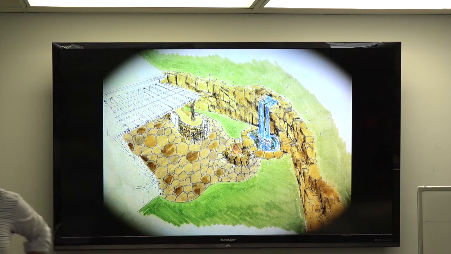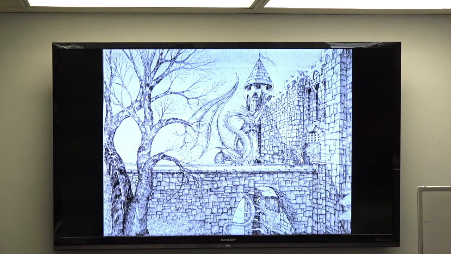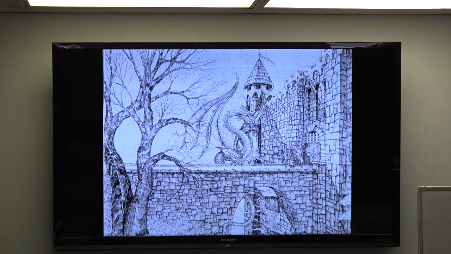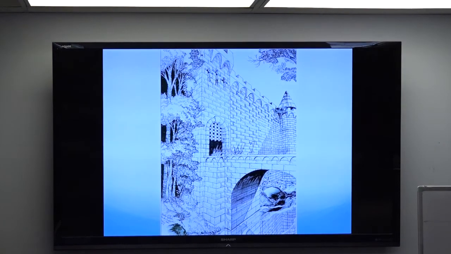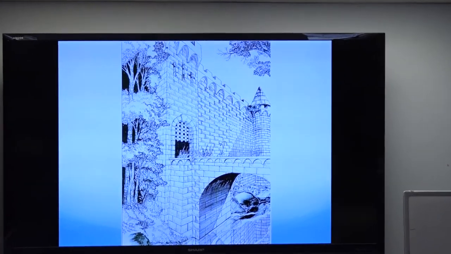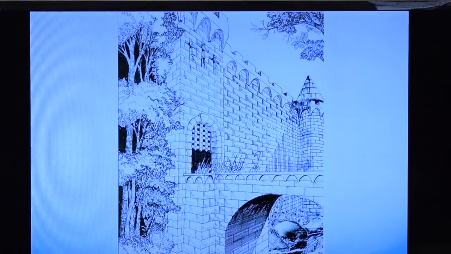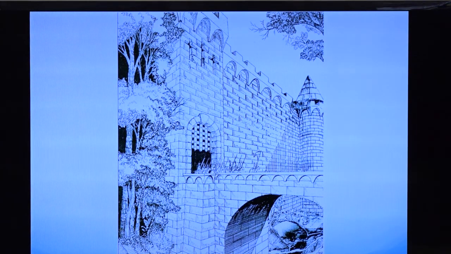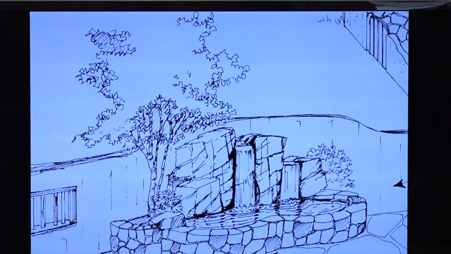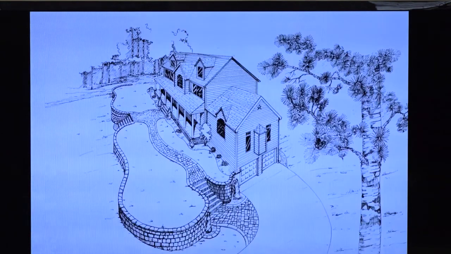Okay, now this one, I'll give you $20 on the next one. One or two point perspective? I like drawing castles, so I drew the castle. That's two. That's one. That's one. Two. One point. Anybody want to tell me? One or two point perspective? Two point. Now these don't exist, these are just out of my head, castles. That's a two. That's a two. That's a two point perspective, correct. And so two point, two point, two point.